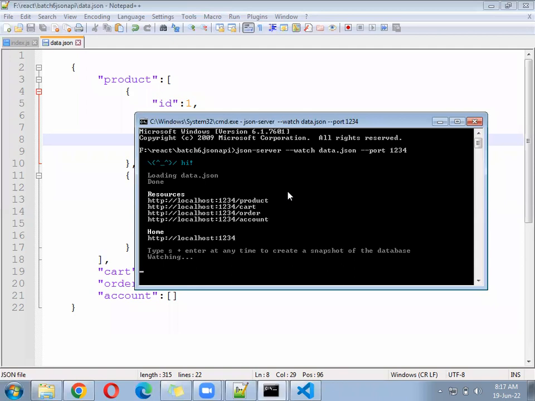json-server space minus minus watch space your file name data.json space minus minus port 1234. You can write that much flexibility. Why do you want the reverse? Share the CMD here? That I cannot do.